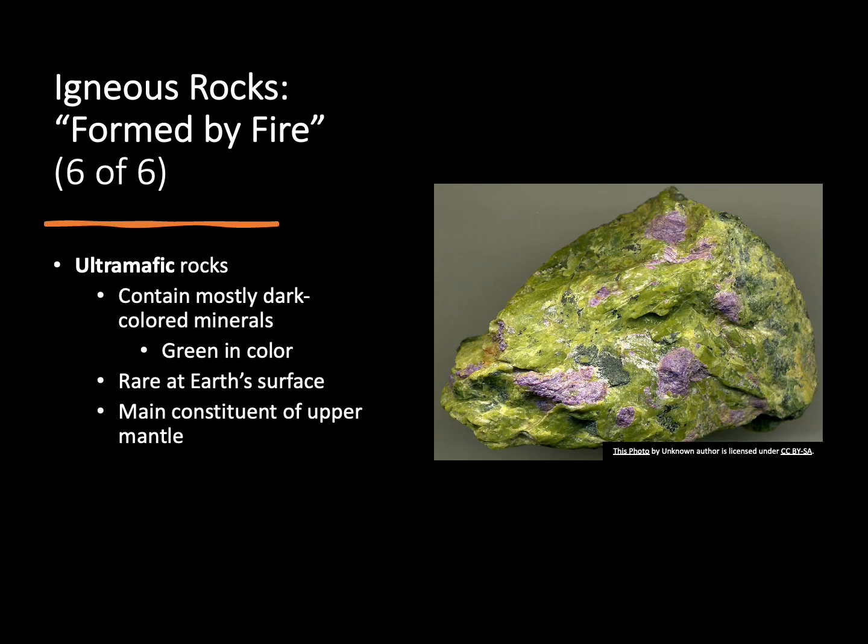But our fourth major type are those ultramafic rocks. These are mostly green in color because they're almost entirely made out of iron, which is green. These ultramafic rocks are actually super rare at Earth's surface because they form in the mantle of our planet. So we need some kind of geological process to happen to pull these ultramafic rocks to the surface where we can actually see them, because they form deep inside of the Earth.